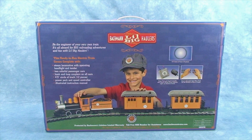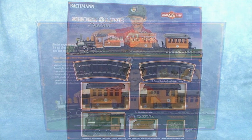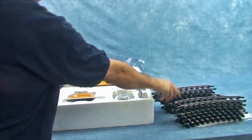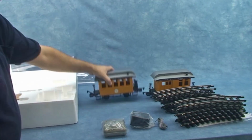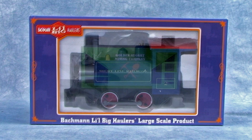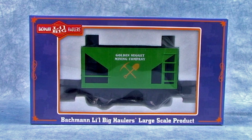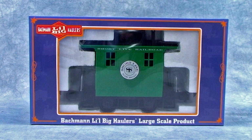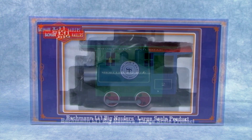We recently reviewed on video here on YouTube the Bachmann Little Big Hauler sets. That was a train, either passenger or freight, a loop of track, and a power supply. Well, you can add to a set you may have purchased or buy individual items for your current garden train or one garden train railroad that you might be building. These are excellent units to let younger children get involved without having to worry about them damaging your items and have a long play life.